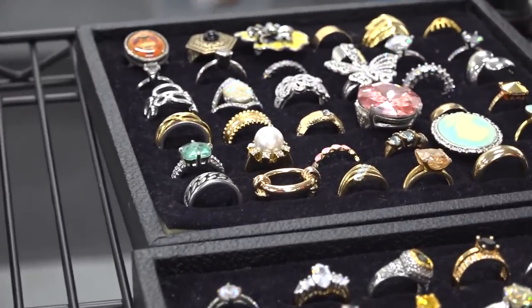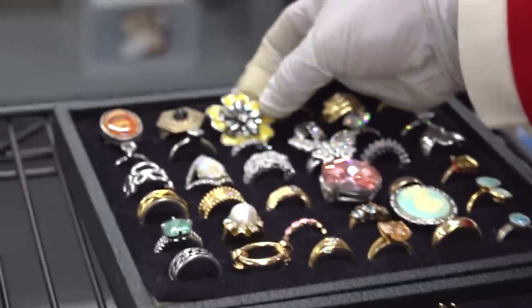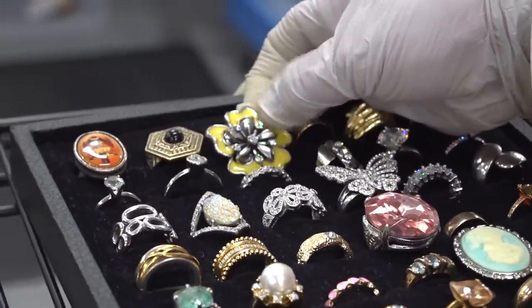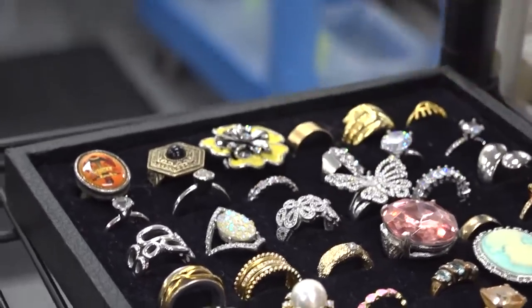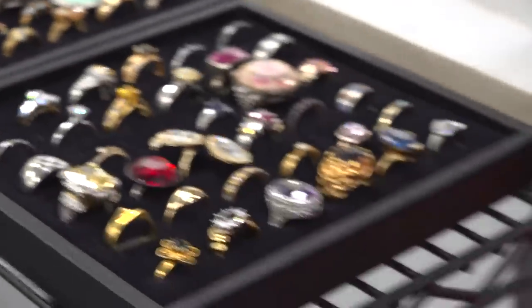Nice pieces. Enamel work — when you're looking at a ring that's been decorated with enamel, you want to see the yellow, you want to make sure the yellow is really quite fine. I wanted to point out some of the tips that will help you to identify good costume jewelry and to find pieces that are really rare. Just like where we are here — it's rare to be here in this more than 100,000 square foot facility, which processes everything for e-commerce for Goodwill. This is Dr. Lori, and I'm in Brooklyn Park, Minnesota.